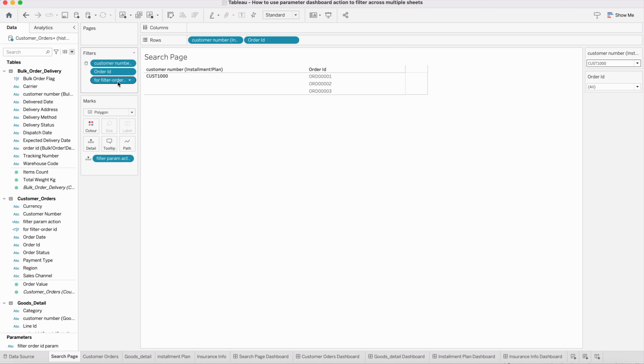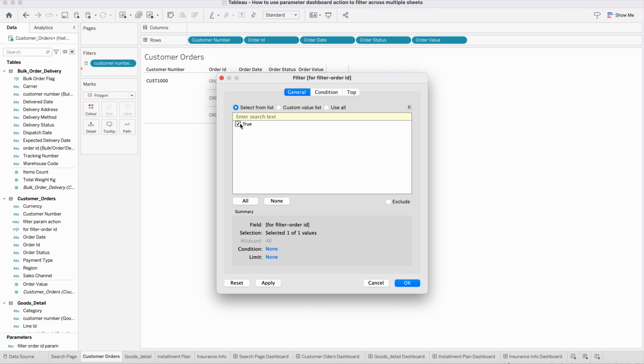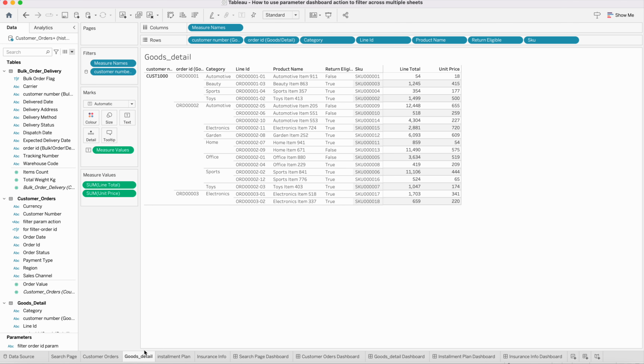But again, let's be careful. We're not going to be using that filter in this one. Sorry about that. So it will be on other fields. So for filter will be on other fields. It will be on true, apply.